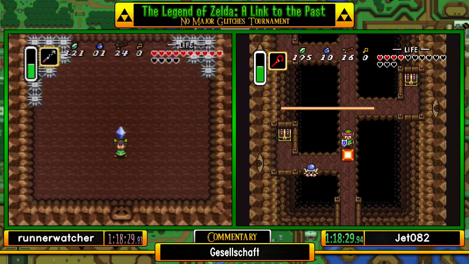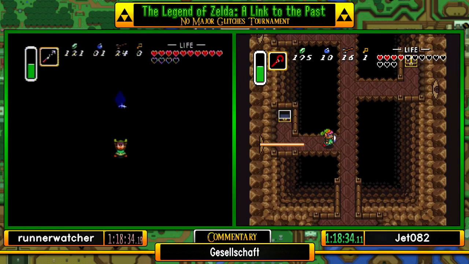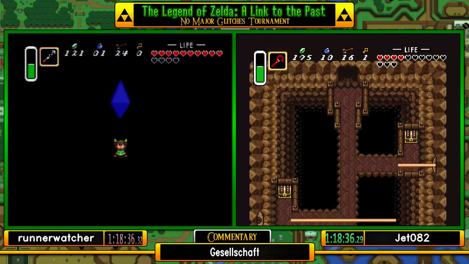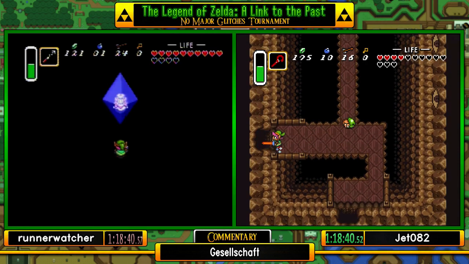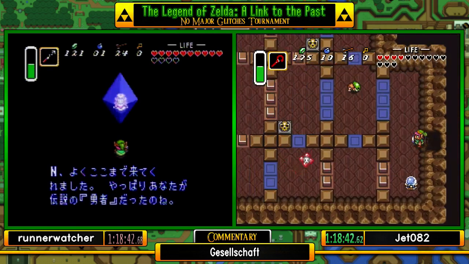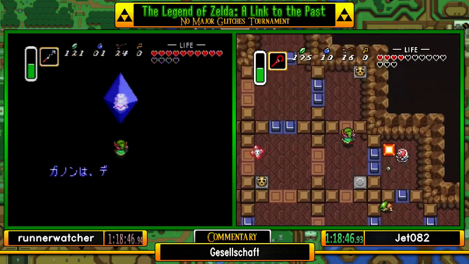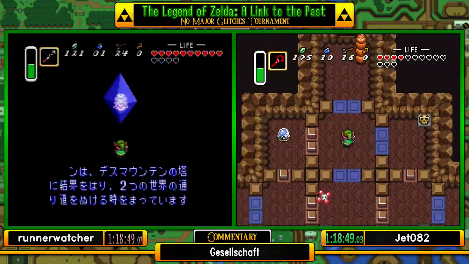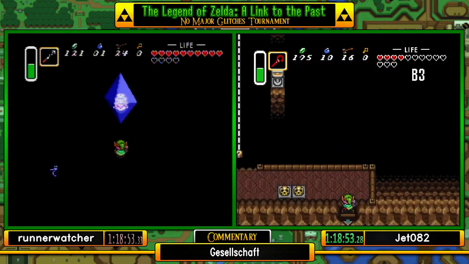You see Jet entering the Laser Bridge here. He too knocks the Hard Hat Beetle into the Shadow Realm. His health is a little bit low. He does have many bombs, but is not going for the safety door. So it seems that, again, like foregoing the mushroom from earlier, he seems quite confident. He is a good player of the game, so it's not a surprise to see him forgo that.